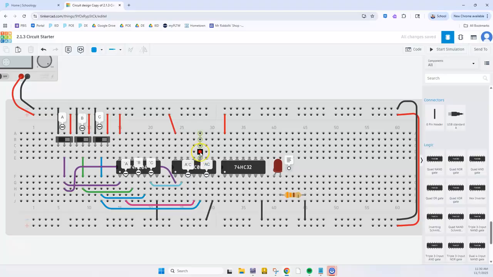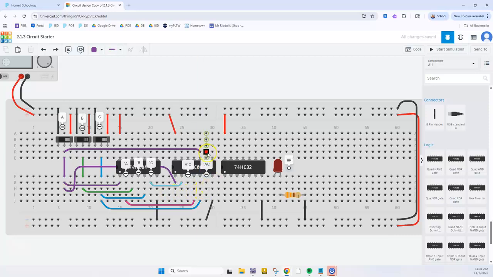So we'll put A into here. I'm just going to grab it from right up here because this is also A. And then this needs to be B naught. Okay, you can actually draw underneath these chips, which makes it sometimes a little bit easier to move around where you need to go.